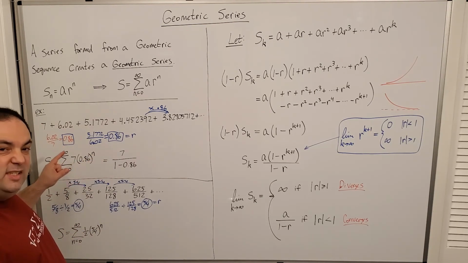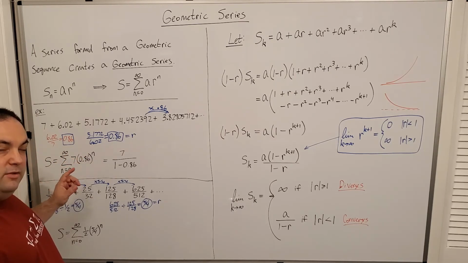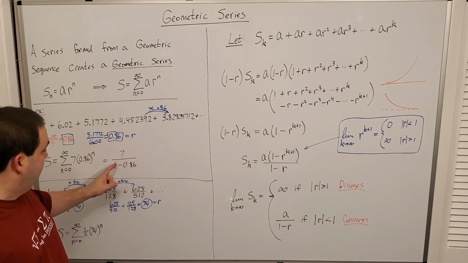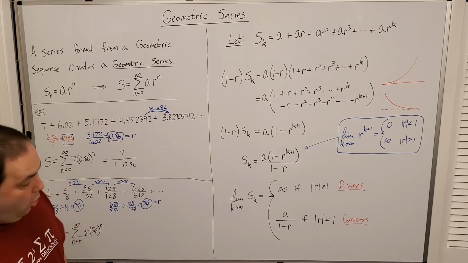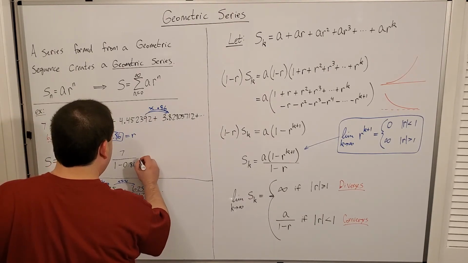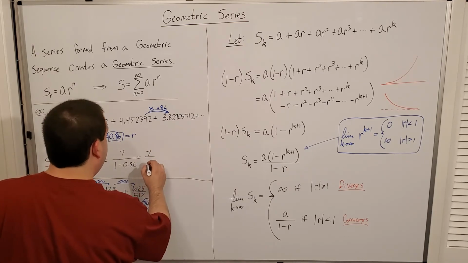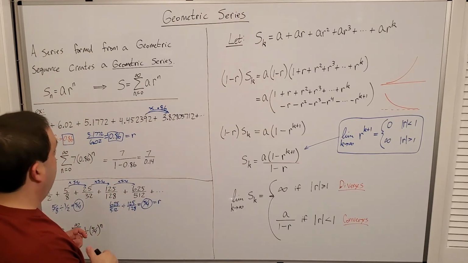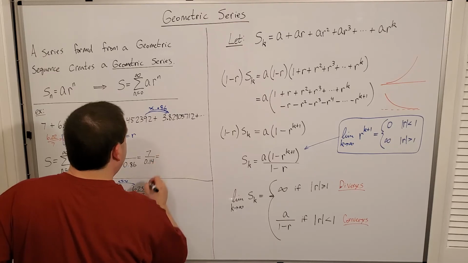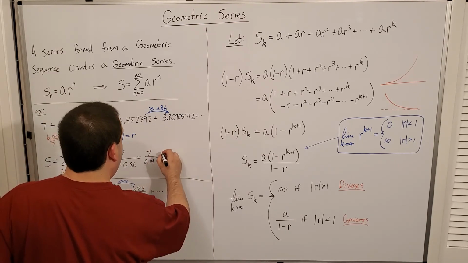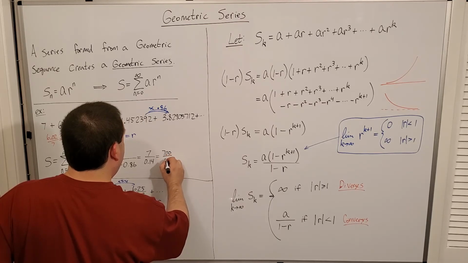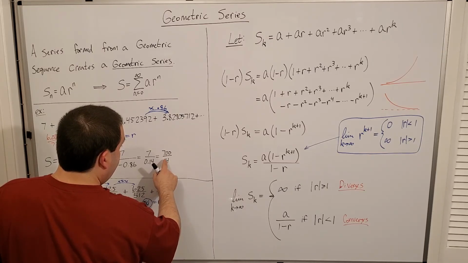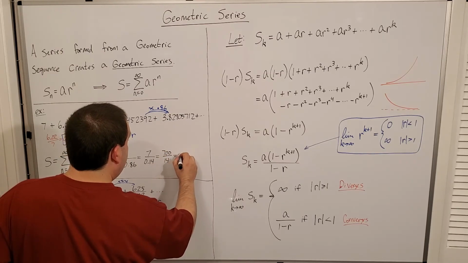Whatever the first term of the series is, right? Plug in that first number and double check, okay? Make sure that you have the first term of the series in your numerator over 1 minus whatever r is. So that's going to be 7 divided by 0.14, which, well, that's a cool coincidence, isn't it? I've got 700 over 14 in that case, and can start to reduce that. That would be 100 over 2, so that's 50.